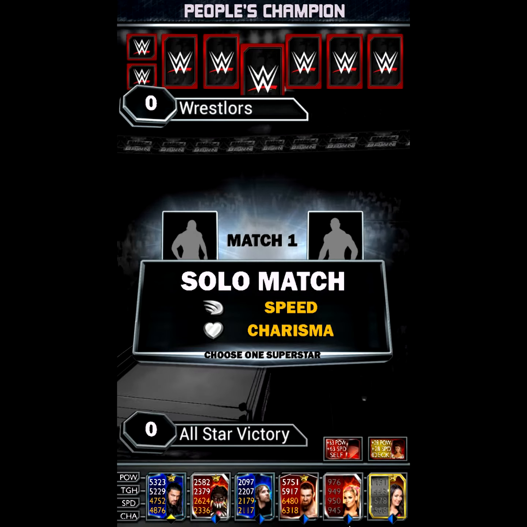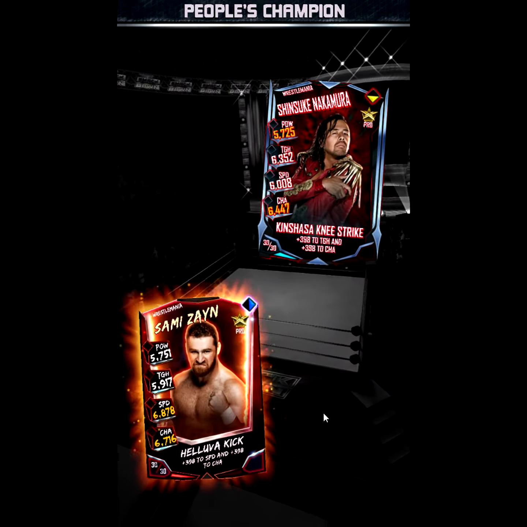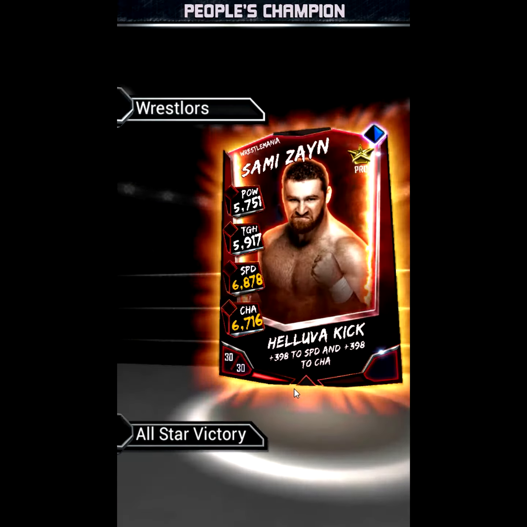So as it's speed and charisma, and I've got a card which specialises in speed and charisma, I'm going to go out with that card. I think that's my Sami Zayn. It is. So we will win that match, which puts me one up.